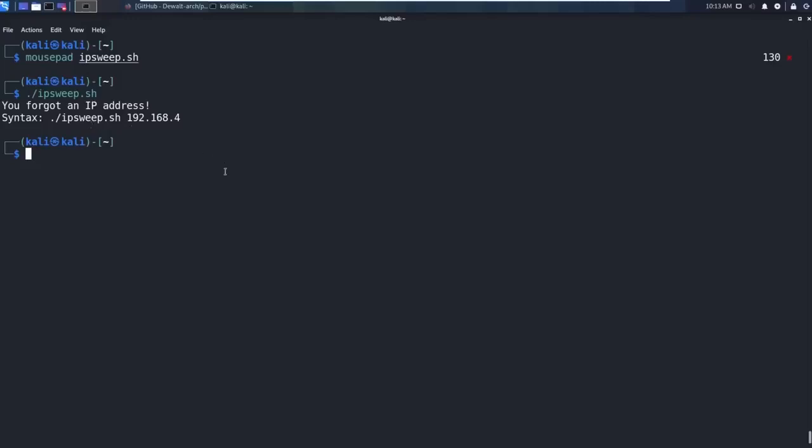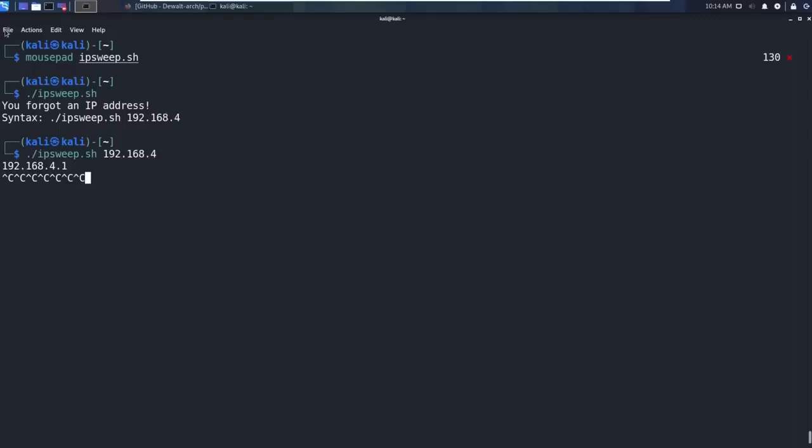IP address. So look, we did that correctly. Now let's go ahead and add the 192.168.4, run it. And you can see, okay, it's sweeping, but it's taking its sweet time. Especially for the IP addresses that are gonna hang, like if I don't have a .2 or .3, it's gonna take a while. So I'm gonna Control C and get out of this if it'll let me, and it looks like it's actually gonna hang.